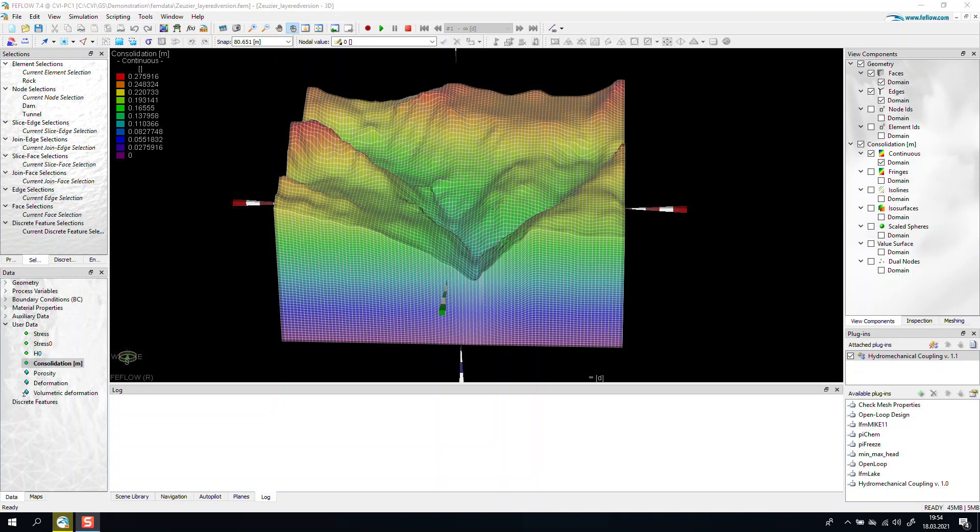You can do a lot of things with this information. For example, predict what will be the possible land subsidence along the simulation, or in the next 20 to 25 years of model runs. We have this information available for each of the FEFLOW time steps. In this case, we have only one information because we decided to run the problem as a steady-state.